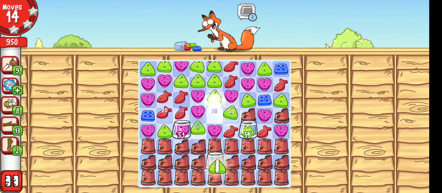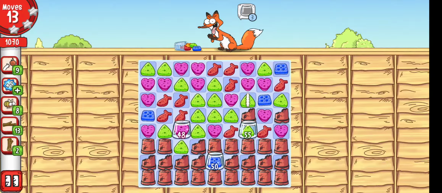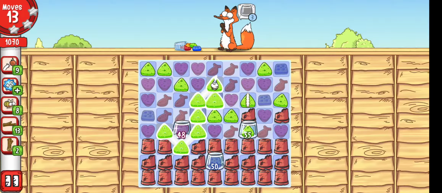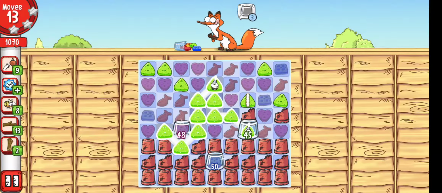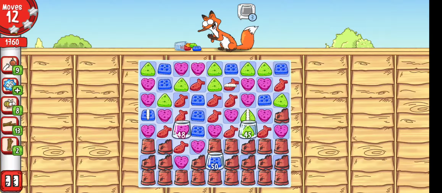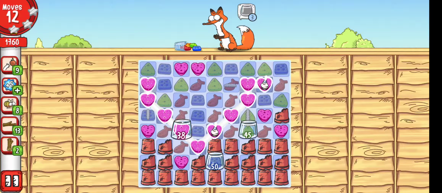Did that work? Okay, we're gonna get green now. There's an abundance of green. I think I'm gonna go this way though. $50 or $45? Well, we want $45. What? You tell me. I can't go back. I'll go this way.